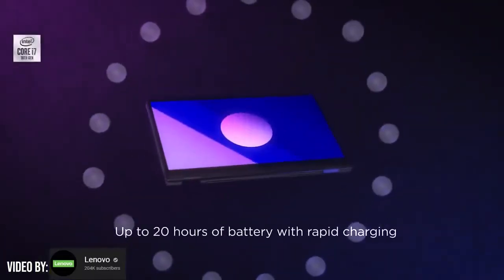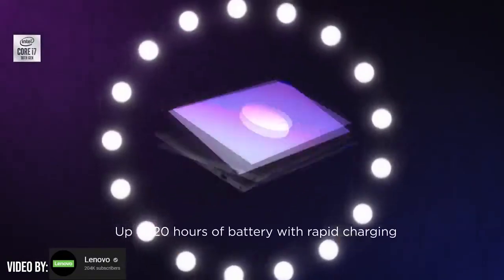So why did I place this notebook on my list, you say? Well, this notebook is for those who already have a powerful rendering PC at home and are looking for a light, portable laptop that they can use at school. One of the features I love about this laptop is that it can be folded into this tablet form factor where you can use a stylus to create drawings, sketches, and anything that your heart desires, like weird Sasuke drawings or stuff like that. Anyways, if you're looking for a laptop that perfectly complements your rendering PC at home, this Lenovo laptop is a great choice you should look into.